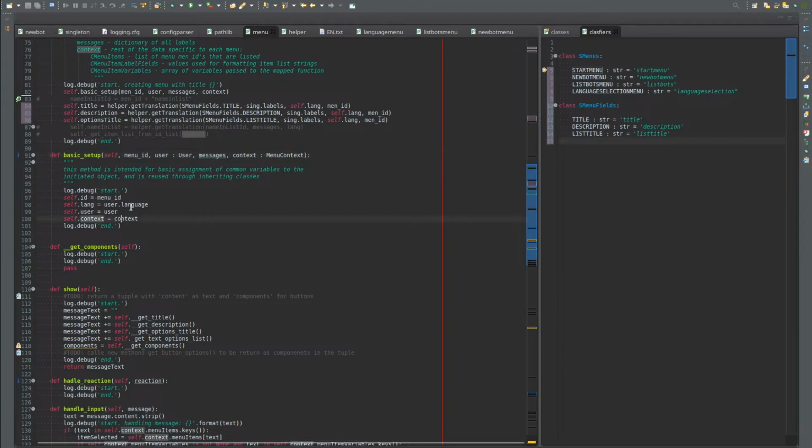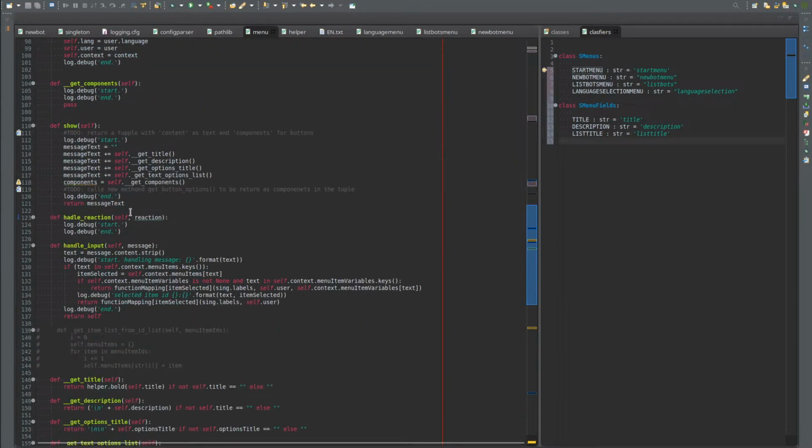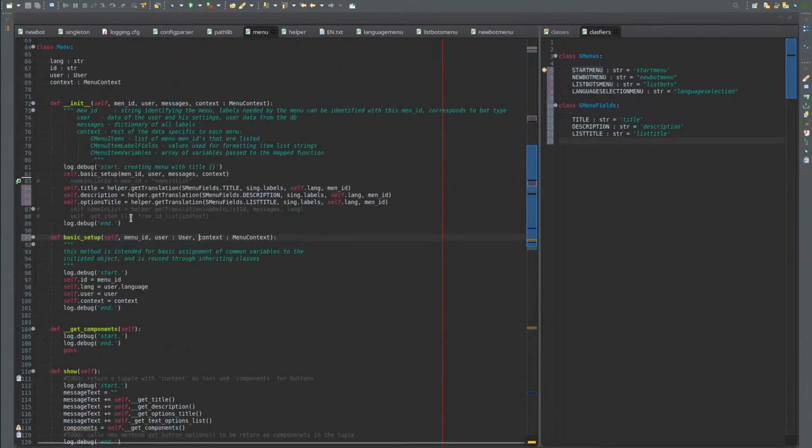Yeah, it's all about the context, and the actual translations are coming from the singleton. Now all the definitions are wrong, so yeah, messages. Here. Here.